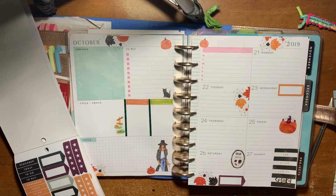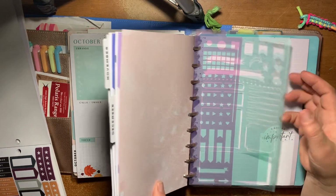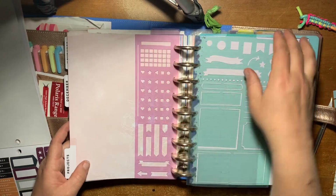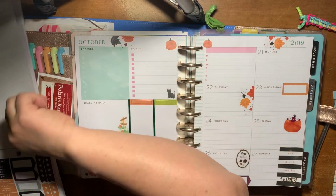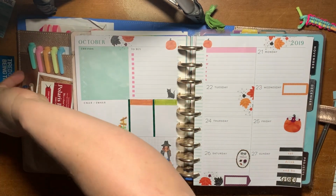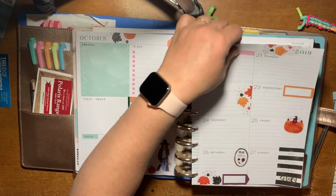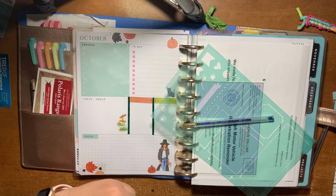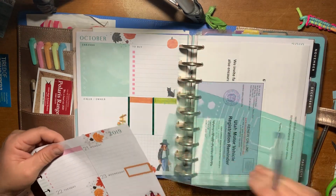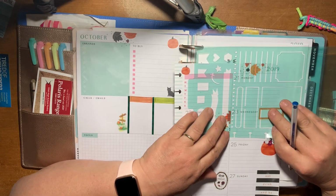Now, these checklists, I'm not going to use them because what I learned was this nifty little journaling stencil. I need a pen. Where did my pen go? So these little dots on this journaling stencil that came out, I want to say this summer. I totally goofed that one up, that top sticker. I thought I had it down so good until I lifted it up. But these little circles match perfectly with this layout.